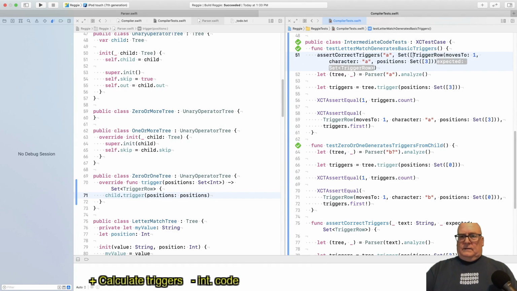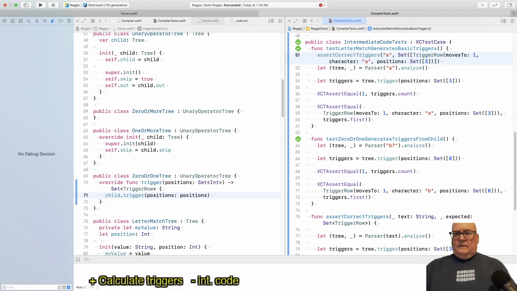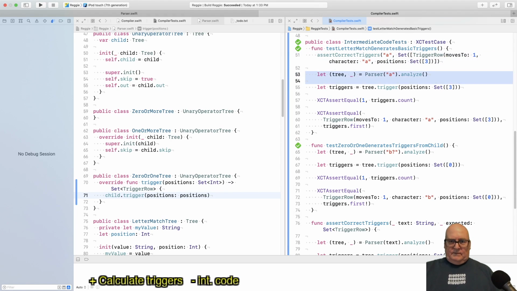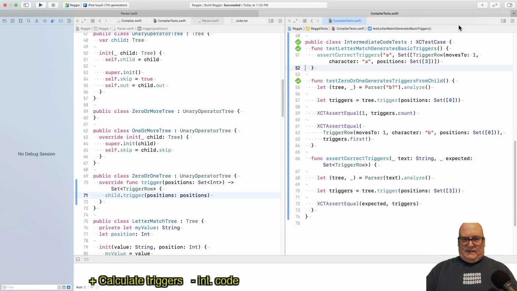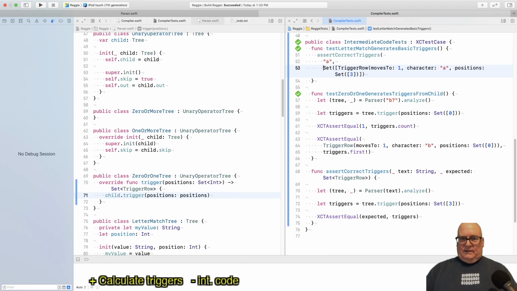Set of one element. Set of three there. If I counted right. We don't have parameterized tests, unfortunately, in Xcode tests, so it makes life a little uglier.